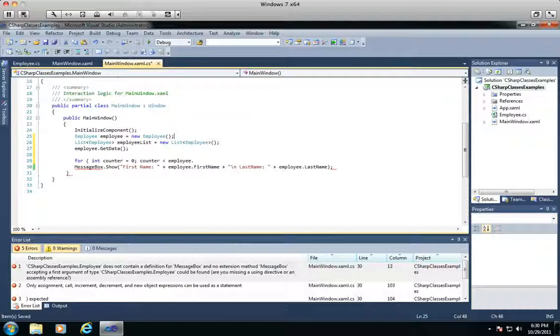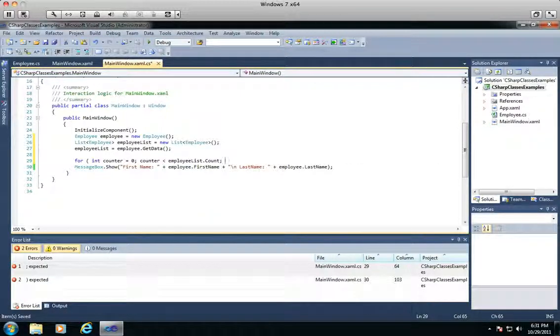Okay, and then what we're going to do is this is going to be employee list equals, and I'll explain this a little more in a second here. Let me just get us back on track here. Dot count, counter plus plus.